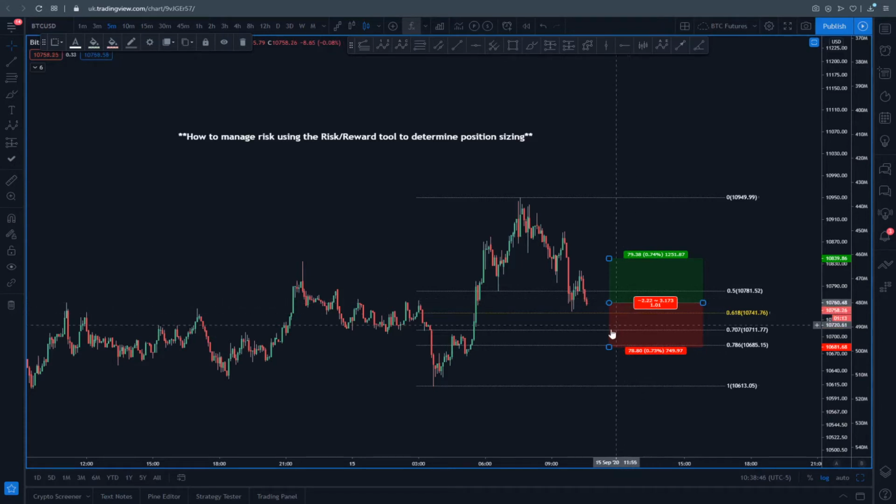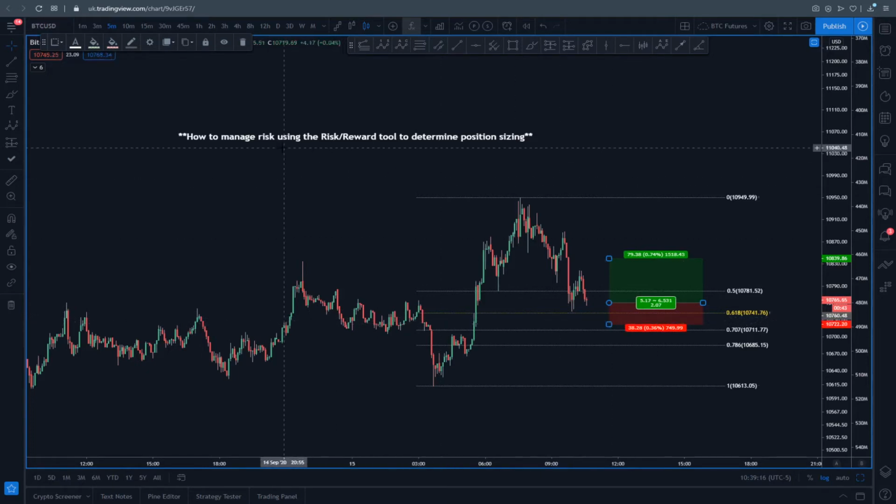Now, obviously, if you tighten up your stop loss to where you get a higher risk to reward, 1.5-to-1, now you don't have to be right 50% of the time. Now you might only have to be right 40% of the time. And if you tighten it up even more to a 2-to-1, with a 2-to-1 risk to reward, you only have to be right about 33% of the time. So you can see how your win rate changes with how you have your stop loss set.